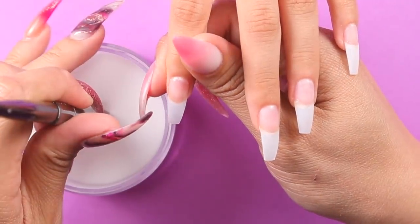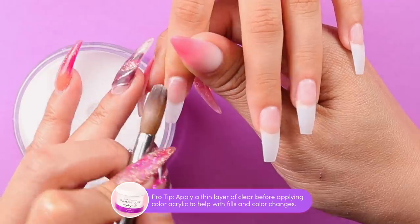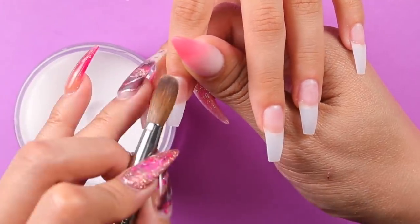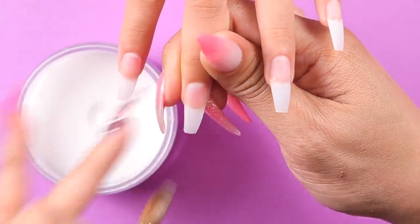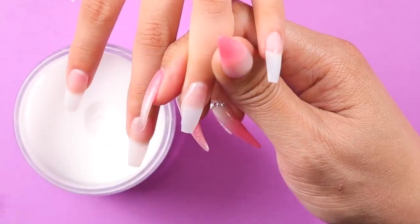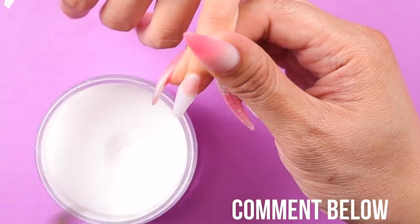It's also going to ensure that our powders adhere to the nail for a long-lasting set. Another thing I like to do is grab a small bead of clear so that I don't apply color acrylic directly onto the nail bed. My client loves changing colors every two weeks, so the next time she comes in for a fill, I'll just file down to the clear layer and won't have to remove her entire set. This also protects the nail from staining and gives extra strength, since clear acrylic is the purest and strongest acrylic. Definitely a pro tip — let me know if you've heard of this before or if you already do this on your clients.